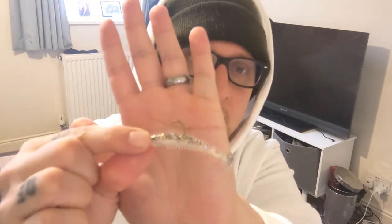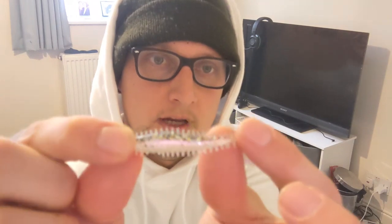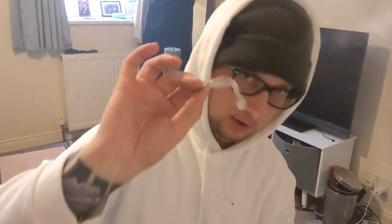The first one is the Fox Ray Spiky Shad — one of my favourite lures for perch. You can see all the spikes on it; they give off loads of vibration in the water, and it's got a nice big fat paddle tail as well. I've had a lot of success on these recently in this colour and different colour variations. These come with a jig head already attached, so if you're just getting into lure fishing you can look online for spiky shads and they'll come ready to fish.